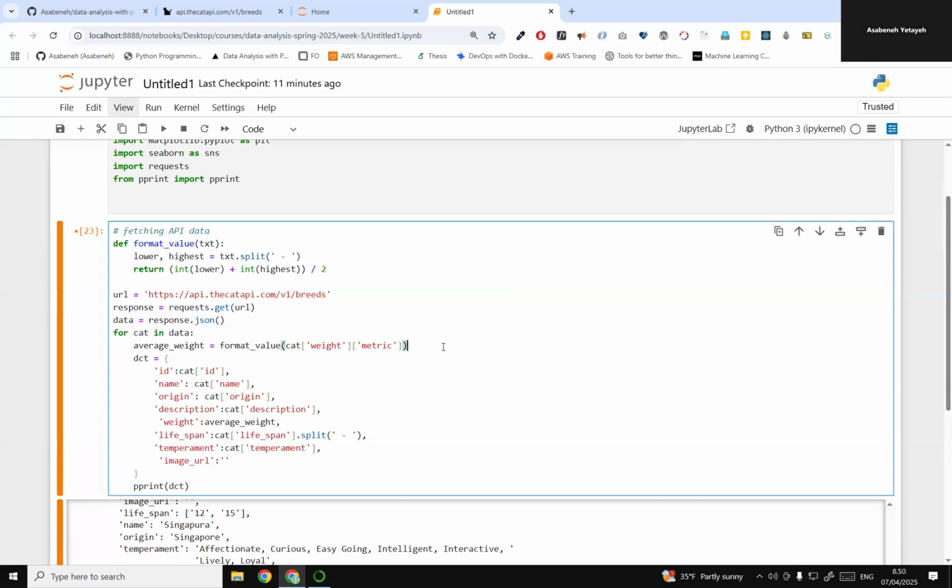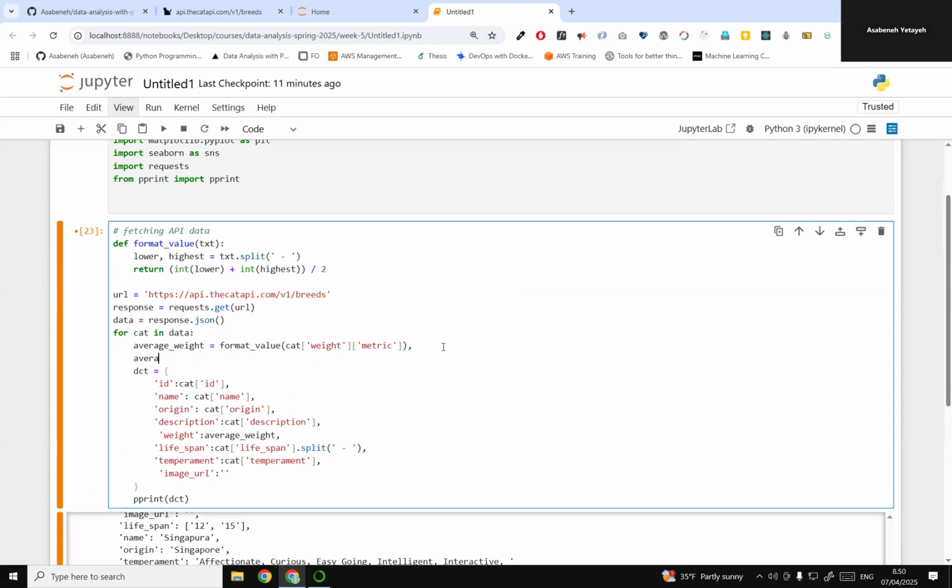I should give this. And then I have to say average weight. And then how about the average lifespan? Average lifespan is the same format, and then we have to pass this part again. All the splitting and everything happens here.